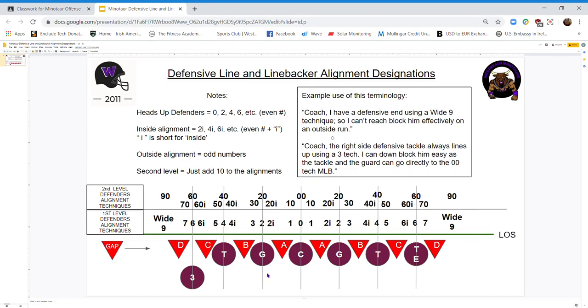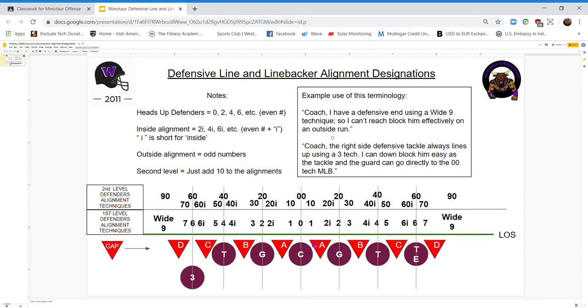Now, it looks like there's a lot of numbers here, and there are, but just to go over it, if you're a new guy, defensive people will refer to gaps, right? So the A gap, B gap, C gap, and D gap. You can see down here at the bottom in the red. Between the center and the guard, you've got the A gaps. So there are always two A gaps, two B gaps, two C gaps, and a lot of times defensive linemen and linebackers will be responsible for defending those gaps. And that's how they're given their tasks by their coaches, based on the scheme that they're using.